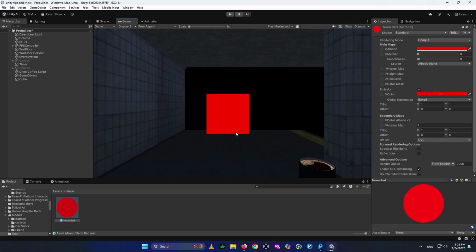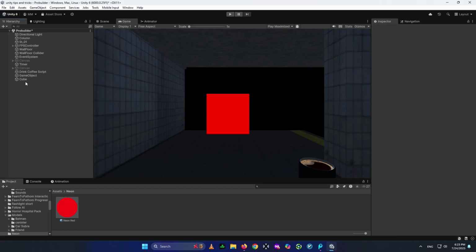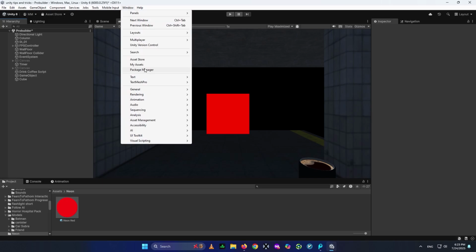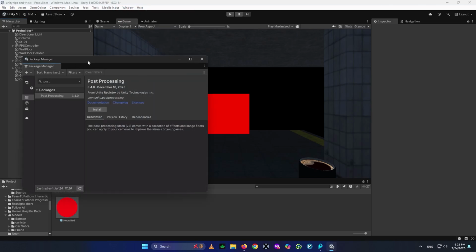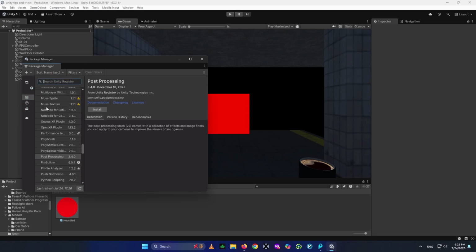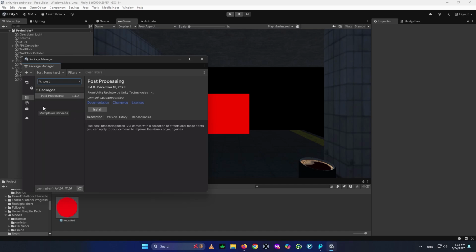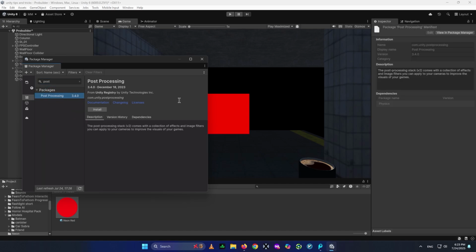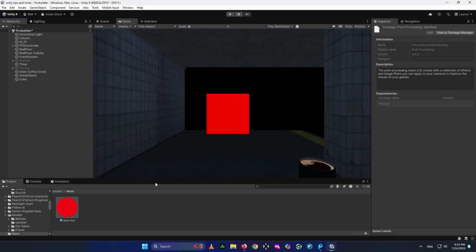Right now we have the material for it. How to add the bloom effect? It's actually free. Unity already has it. So we gotta go to our package manager and add the post-processing package. So go to your window, package manager. I'm using Unity 6. Just gotta go to your Unity registry and find post-processing. You can just search it up here. So post-processing, this is it. Select it, and when you select it, just click on install. So it will get added to your project. Now that the post-processing has been added, just close this tab.